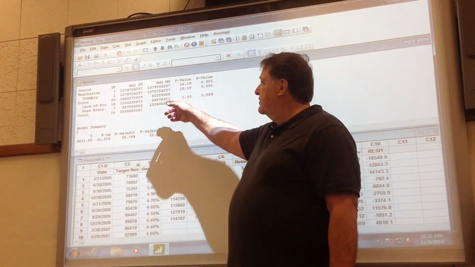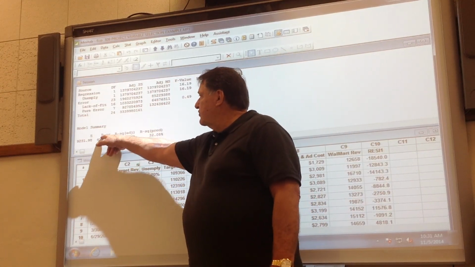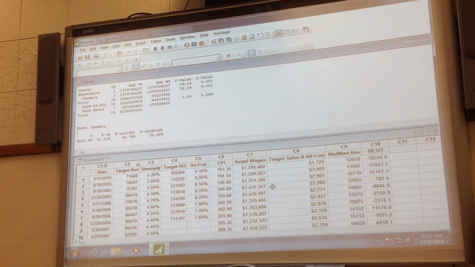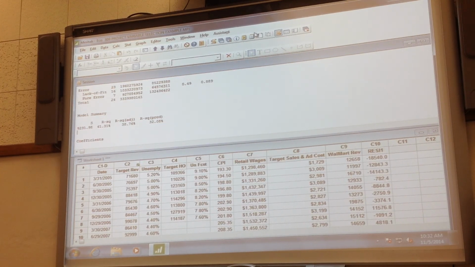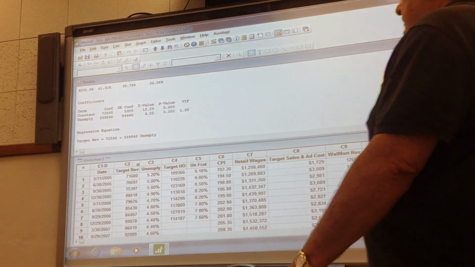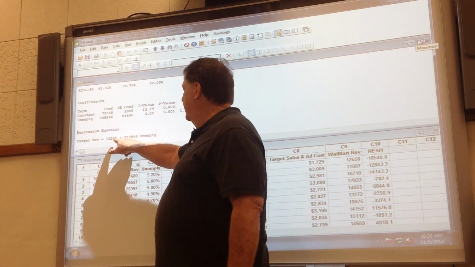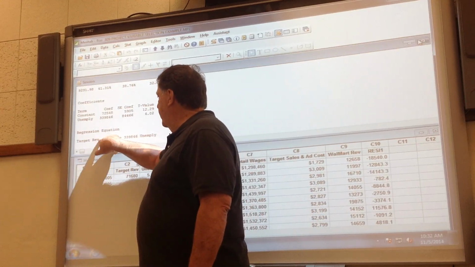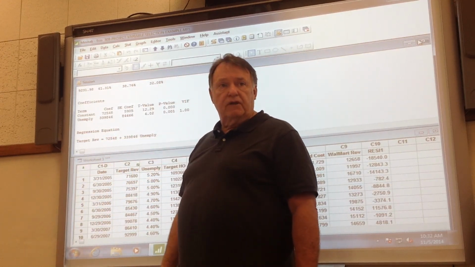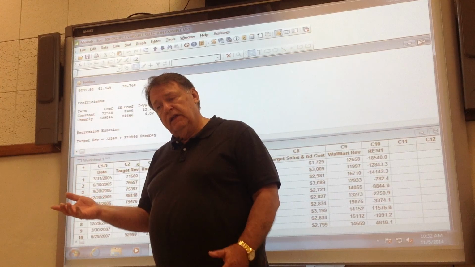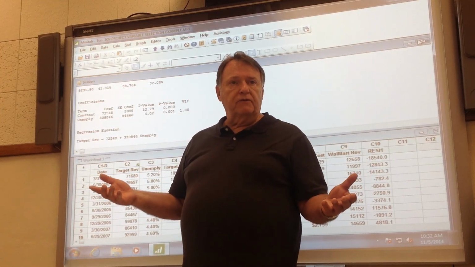So what we can say is that this relationship that we've got, and the R squared shows it, applies to the population. We can be 95% confident in that coefficient developed in this model. Here's the model down here. Target revenue is equal to this, plus this number times unemployment. Okay? It's saying that these relationships captured in the model apply to the population of unemployment data and the entire population for target revenue, potential target revenue as well.